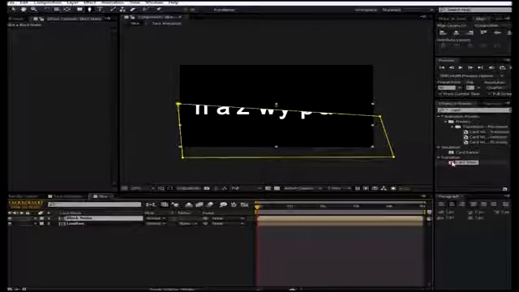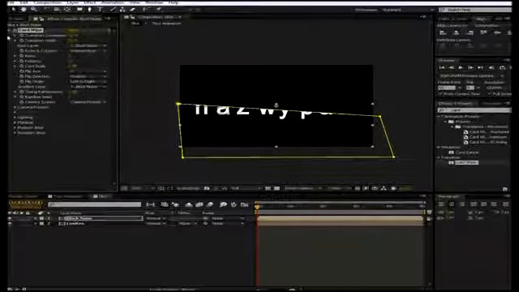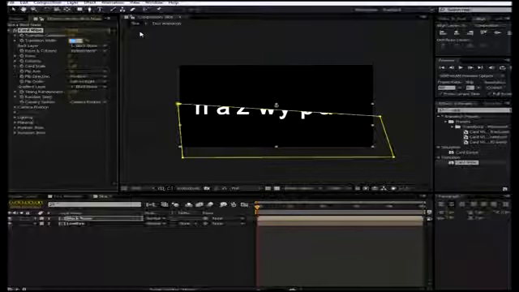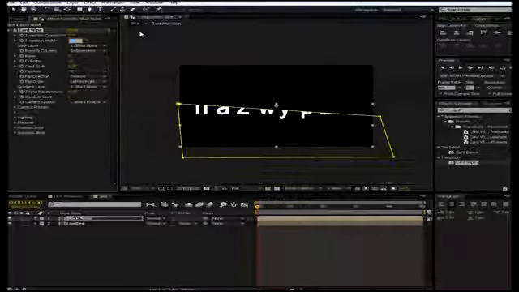I'm then going to add in the card wipe. Transition completion is going to be set to 0. Independent is selected. Doesn't matter what back layer you use because it's the same thing. Transition width is going to be set to 50.